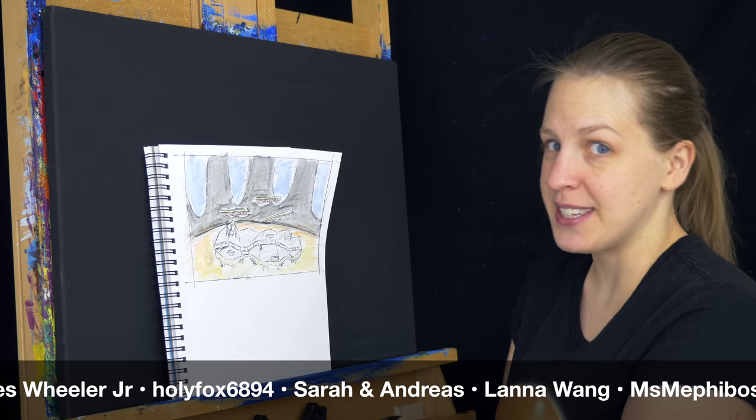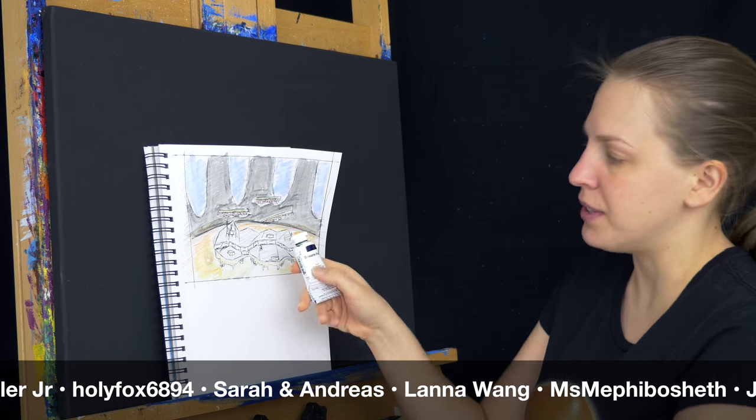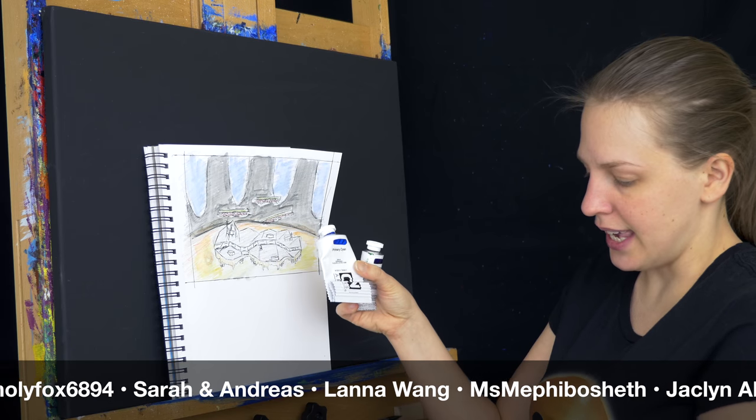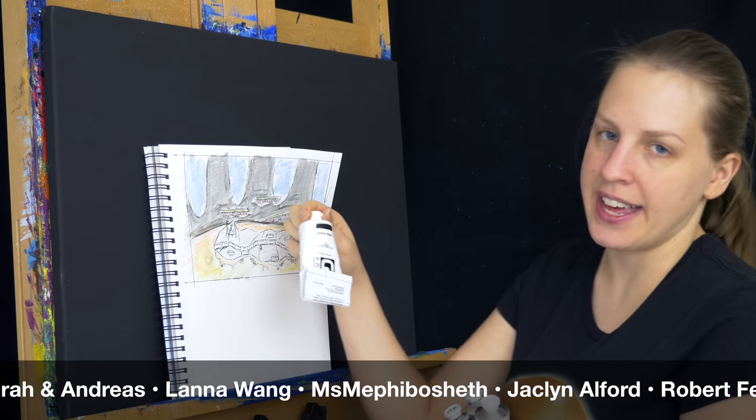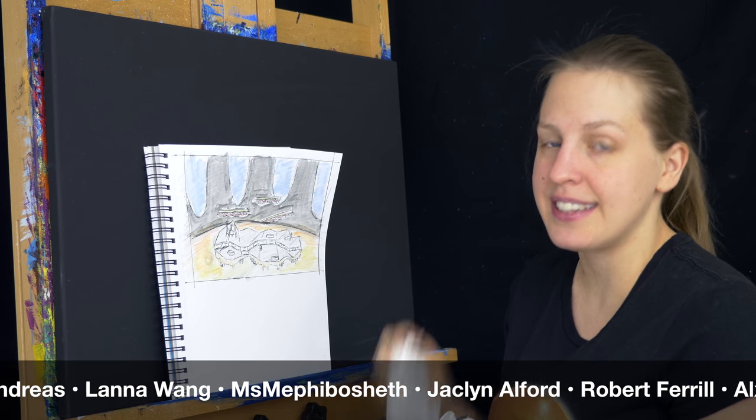So I'm starting with that space background, and I'm going to be using some Dioxazine Purple, some Cyan, some Titanium White, and some Carbon Black to fill that in. So I'm going to put some of these on my palette and start applying it.